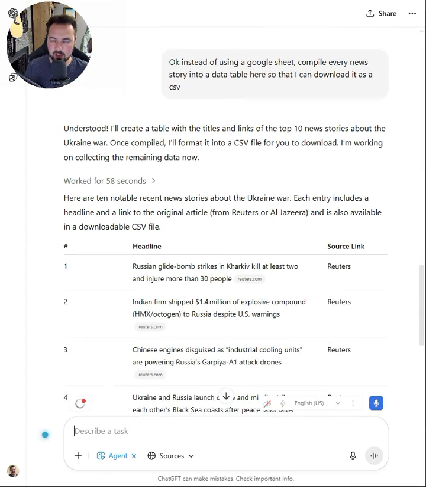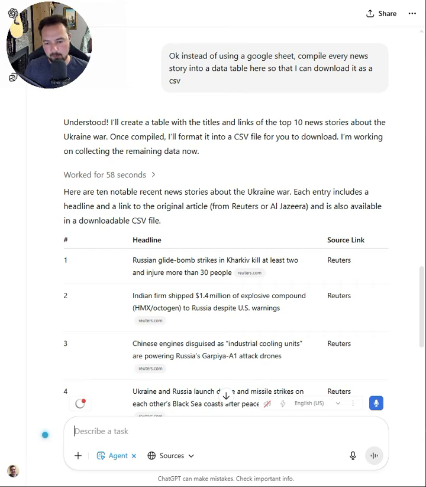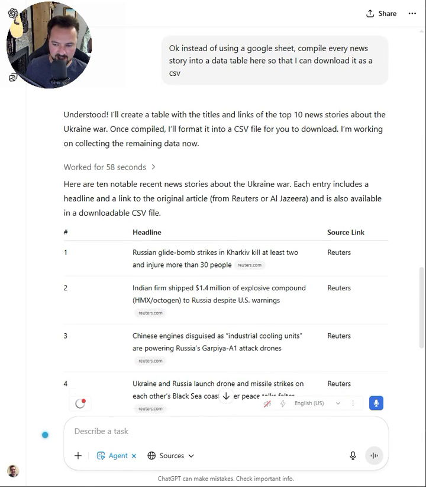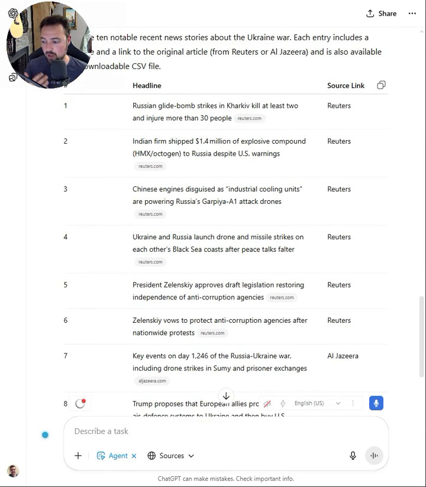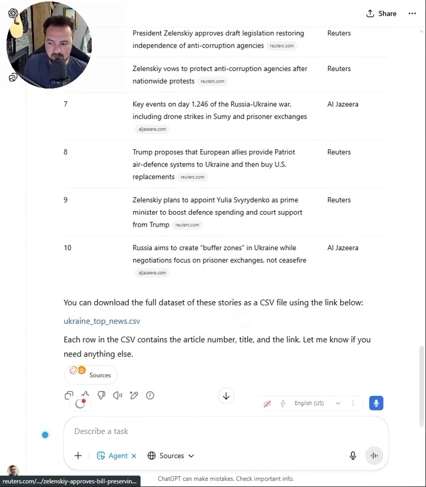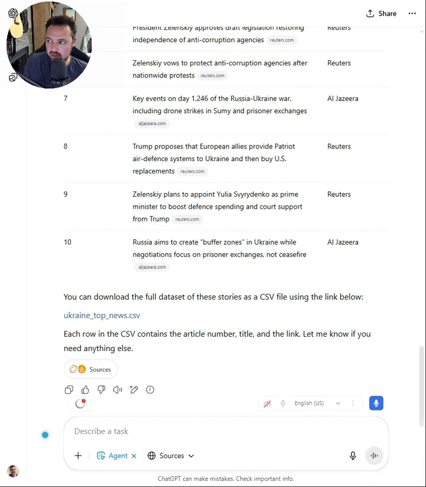So the best solution, if you ever try to do something like this, and basically the best thing you can get out of an agent, which I don't really see the value proposition for, because this is basically the same thing you can already do with web search and deep research, is ask it for a downloadable CSV or ask for things in a data table, which is what I did. I just said, hey, can you give me that in a data table? That's the same type of output that we're used to. That's basically what we get anyway.